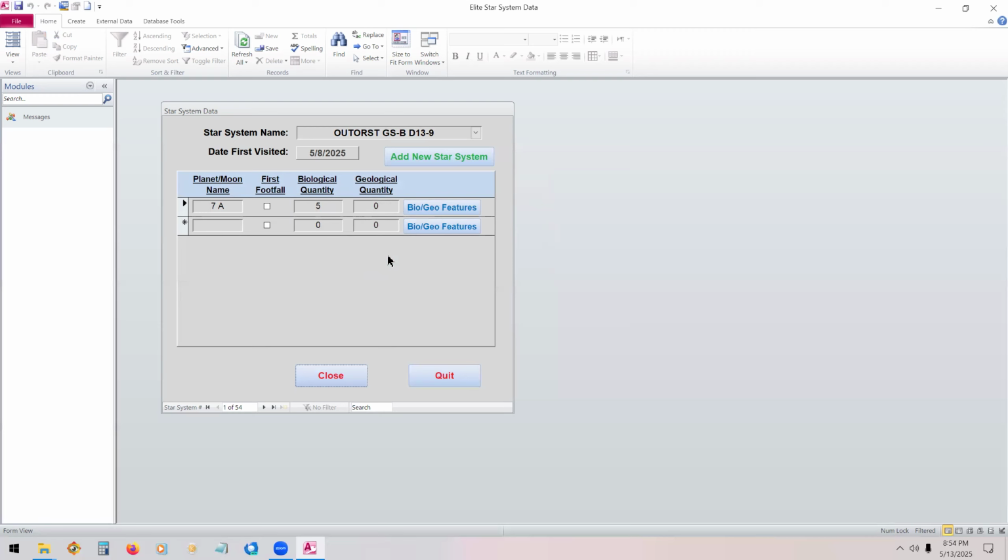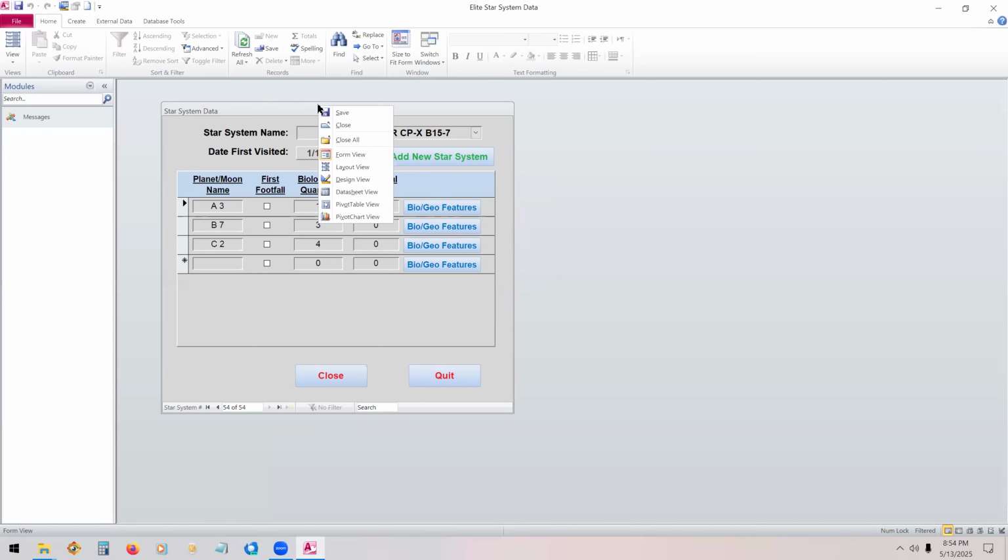Now there's another interesting thing here that I ran into. You can go to the first record, well, it's already in the first. You can go to the last record, but you can't go to the new record. And the reason is if you go to the new record here, you can't type anything in there because you're going to have the same problem. So I had to change that.